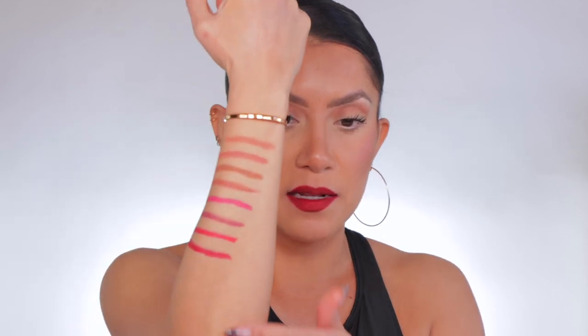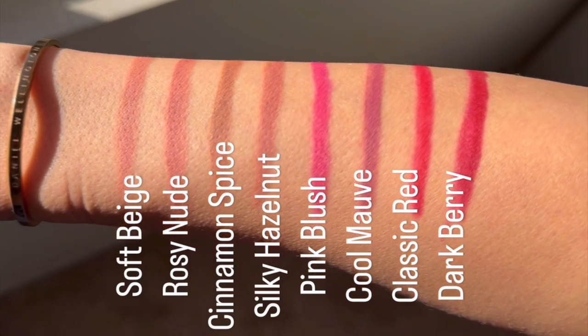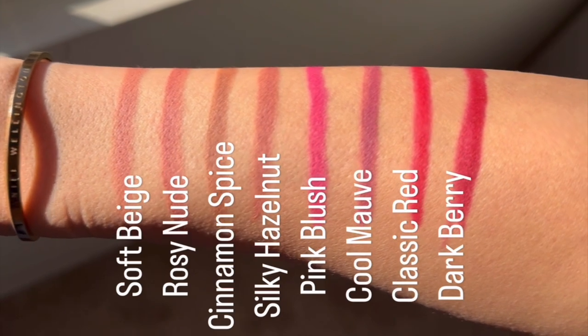I'm pretty sure they are an eight-hour wear — look, these barely transfer. You can see in the sunlight view that they're all very different in undertones, which is nice. My favorite nude is Cinnamon Spice — it's a good brown. They are matte and they do show texture on the lips, which is normal for super matte products. They have a slight crayon smell, similar to lip products I used to get back in the day — not too strong, but you can still smell it a little.